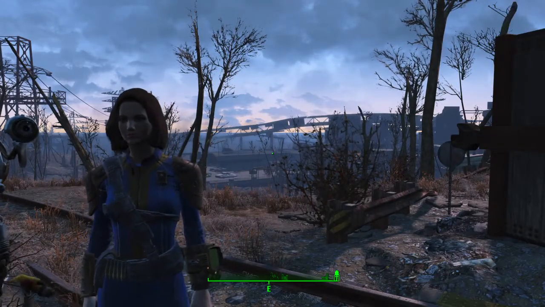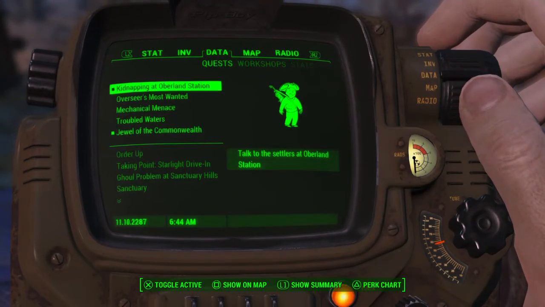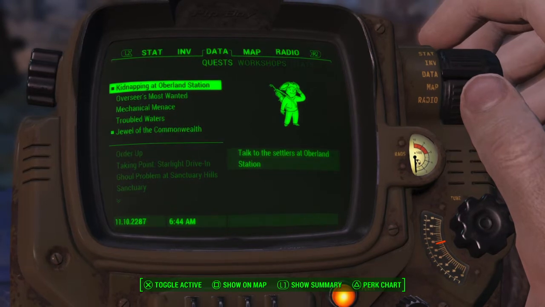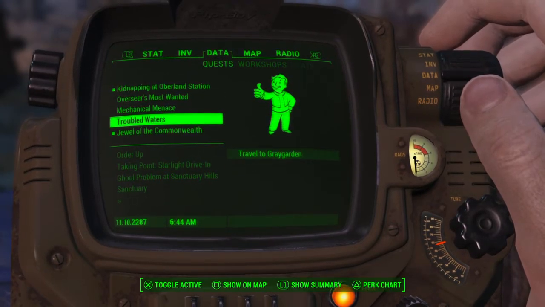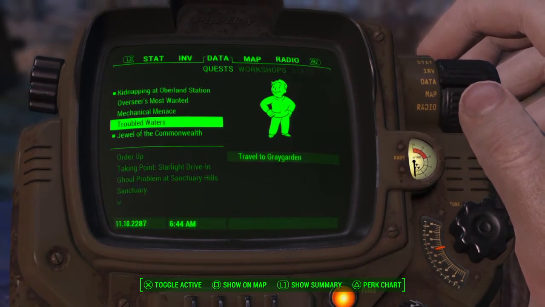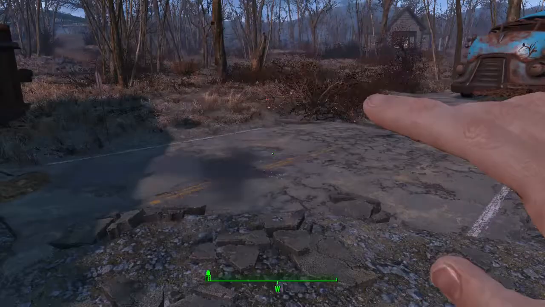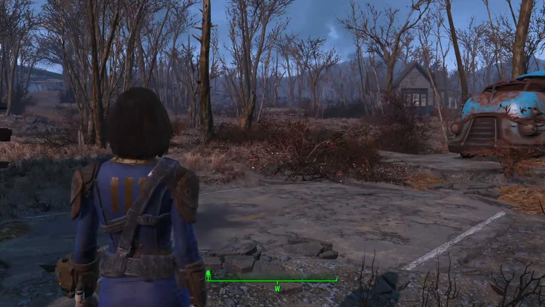Today we are going to be doing a few quests. We're going to be doing the kidnapping at Oberlin Station. We're going to start Troubled Waters, only because we've got Codsworth, but it is a very difficult mission, so we won't be doing that till a bit later when I've got some good weapons. And we're also going to be going to Diamond City, so we're going to be doing quite a lot.